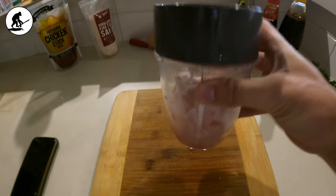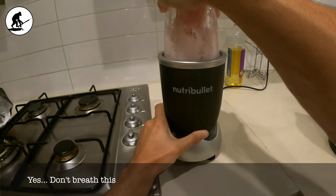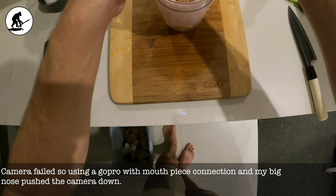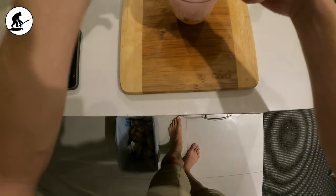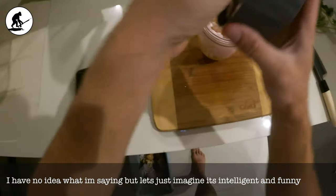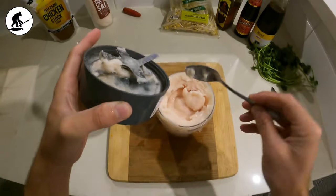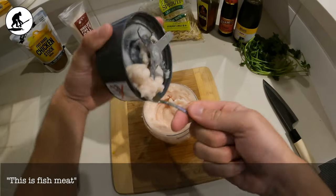Oh, will it blend? Come on, gun. Trying to do this as a citizen is not the easiest thing in the world to do, you know? It really is not. Alright, there's two. Now we're done. So here we are, one. Alright, then using a saucepan, get out the rest of the fish taste. This is fish. Neat.